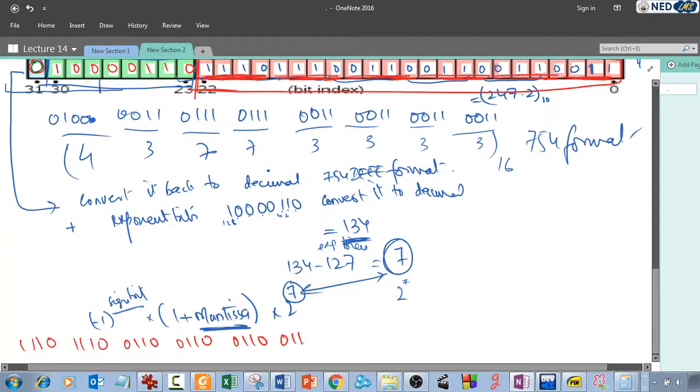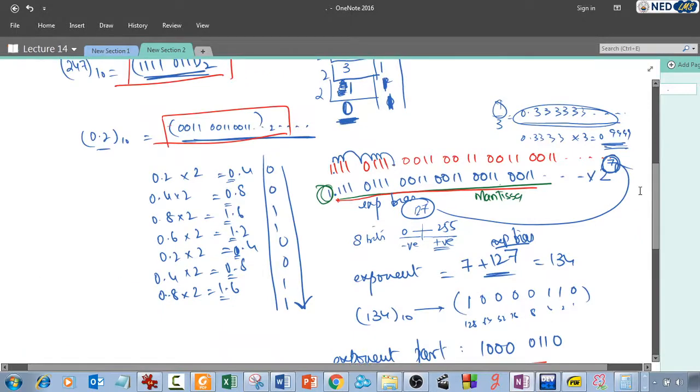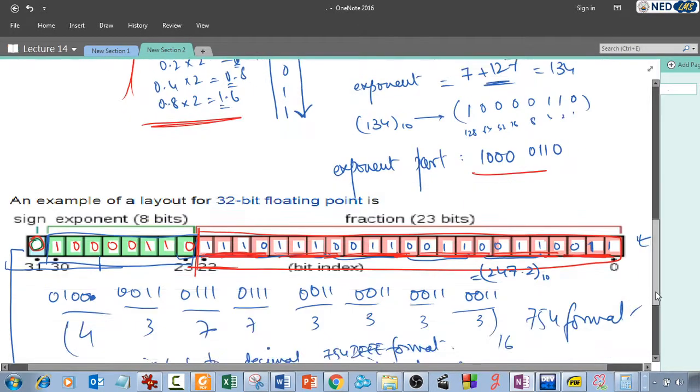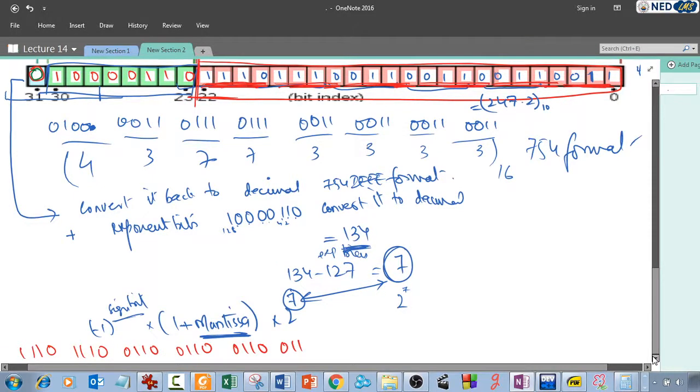So just write 011. What we need to do is, in the previous part we multiplied by 2 to convert, and now we are going to divide by 2. The easier way to divide is multiplying by decreasing powers of 2. So this thing here is 2 to the power -1, this thing is 2 to the power -2, this thing is 2 to the power -3, and it will go all the way to 2 to the power -23.